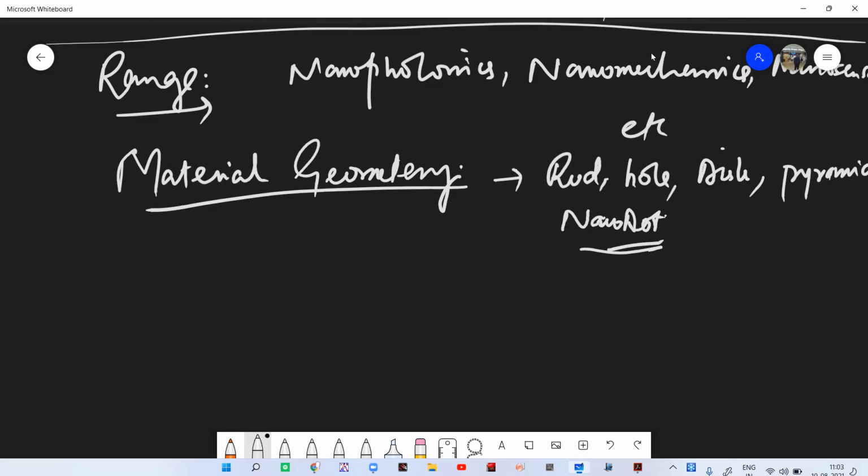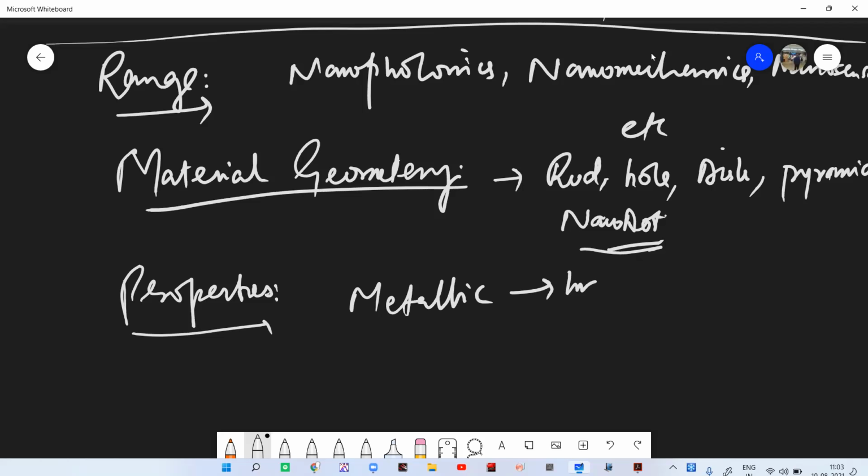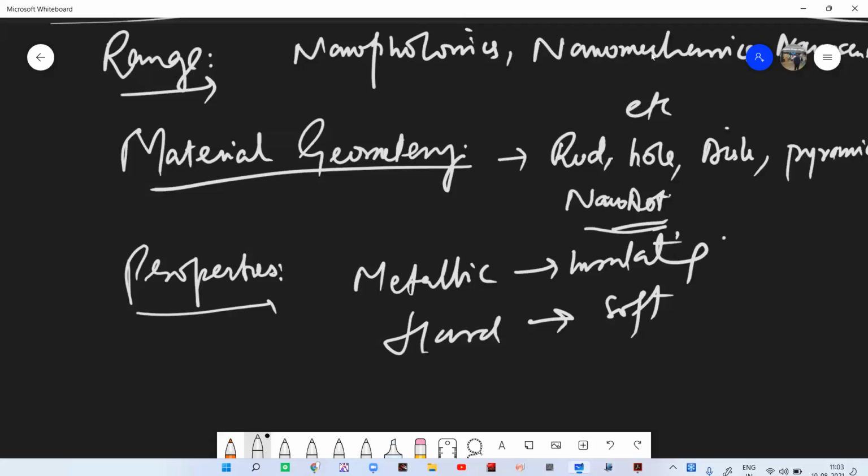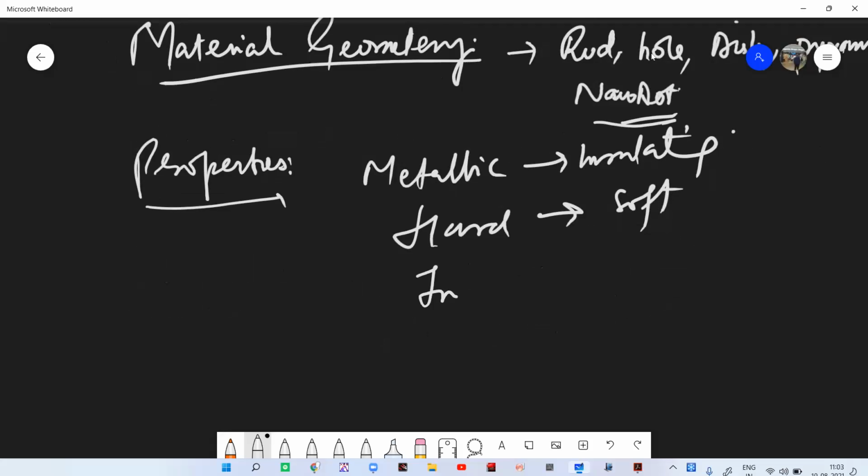Okay, that is another thing which we want to see. Now, what type of properties do we need to control? Every physical property: metals, semiconductors, and insulators, from metallic to insulating. You can have a hard to soft nanomaterial. You can make an inert as well as a reactive one.